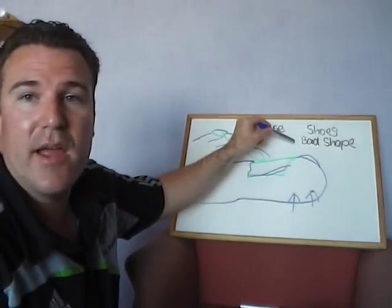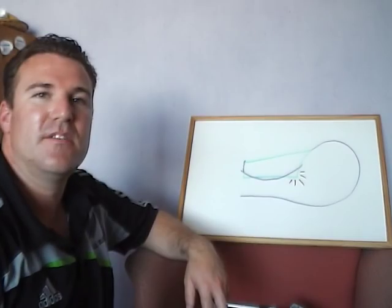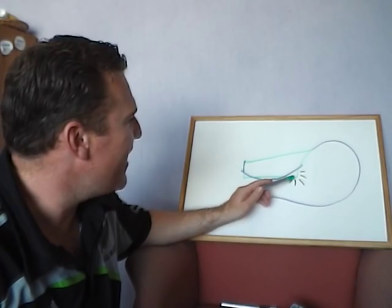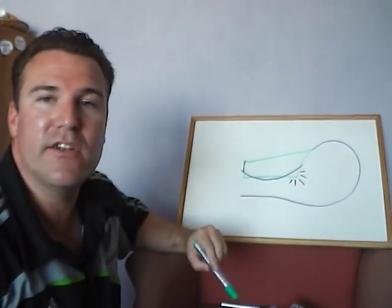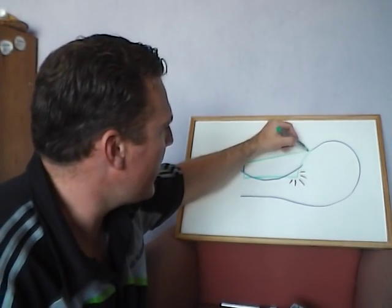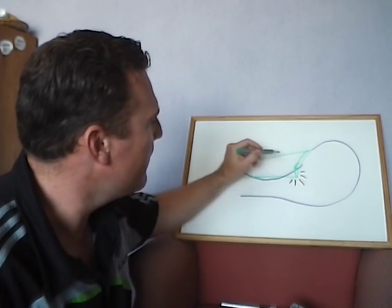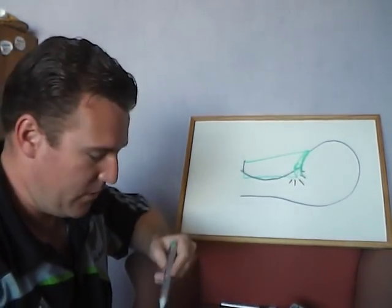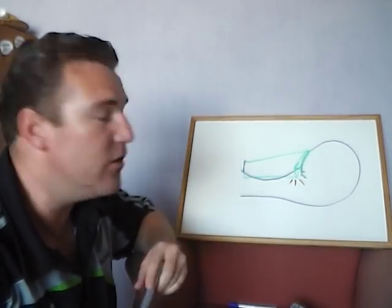The second cause is a bad shape from how you cut the toenail, which can cause it to dig in. What I'm going to show you today is how to cut your toenail so that it never digs in. Most people on the internet say that if you cut your toenails too short you increase the chances of an ingrown toenail — now that's a half truth. The real problem is the way the toenail is shaped. If you keep cutting it shorter without addressing the corner, it tends to get a shape that digs in more and more as it grows.